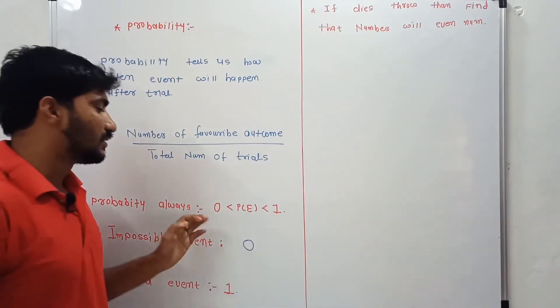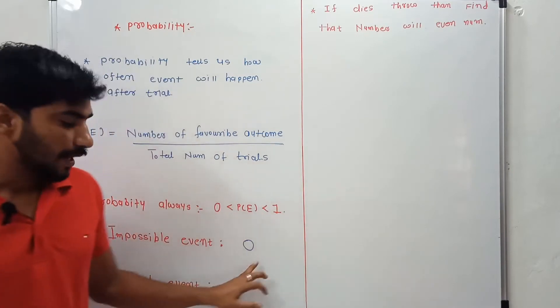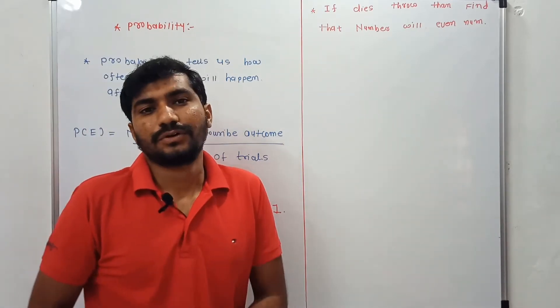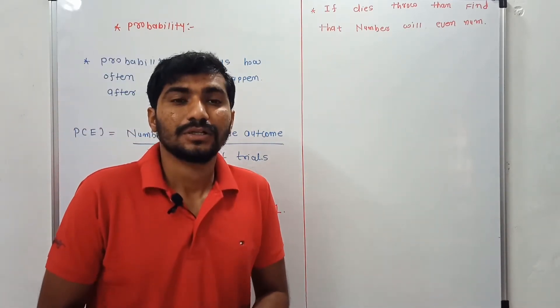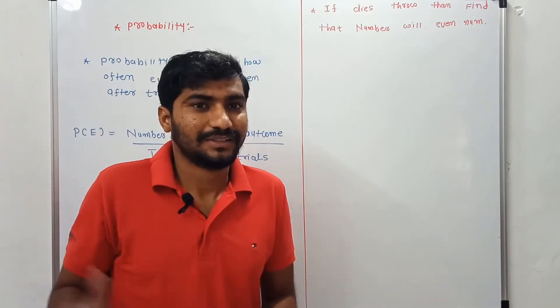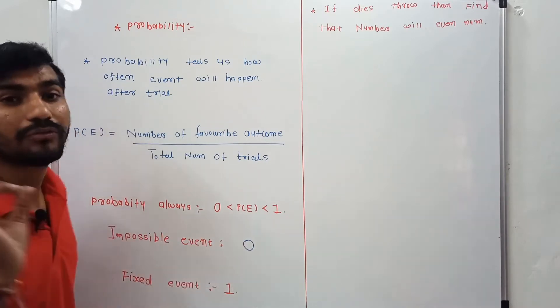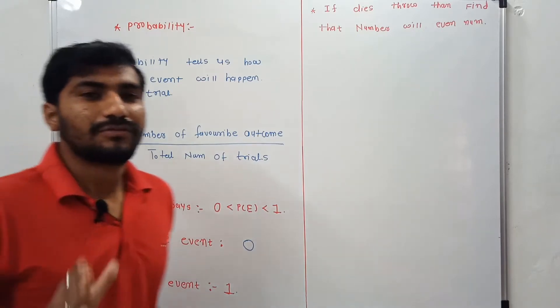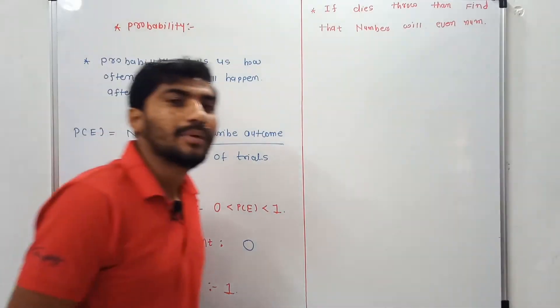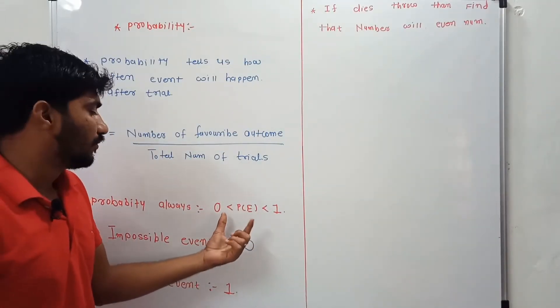Probability always lies between 0 and 1. For an impossible task the probability is always 0 and for a fixed event the probability is always 1. For example, if impossible occurs, sun always sets in west, but if anyone tells that sun will set in east, then that is impossible event so the probability of that thing must be always 0. For fixed events, the probability will always be 1.